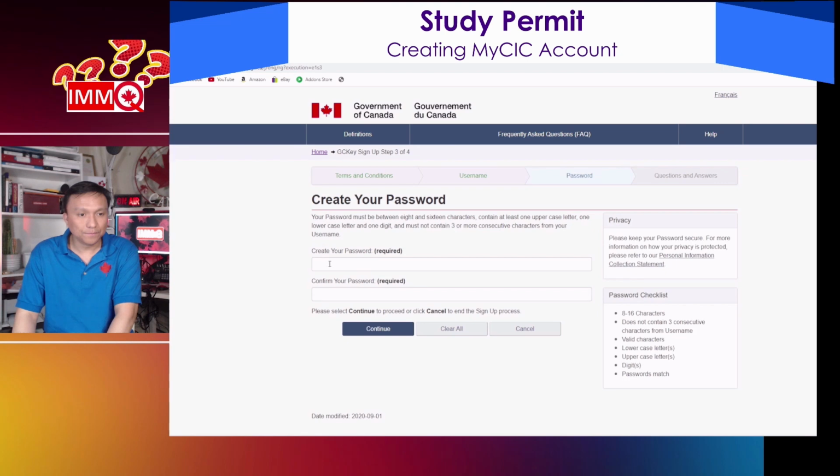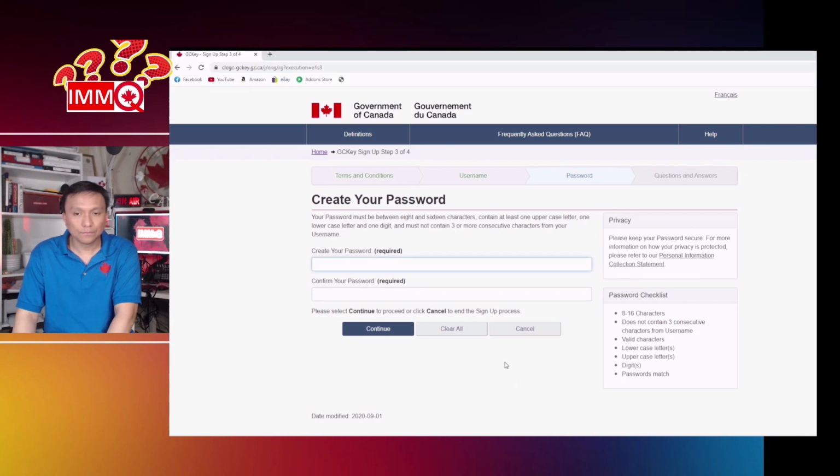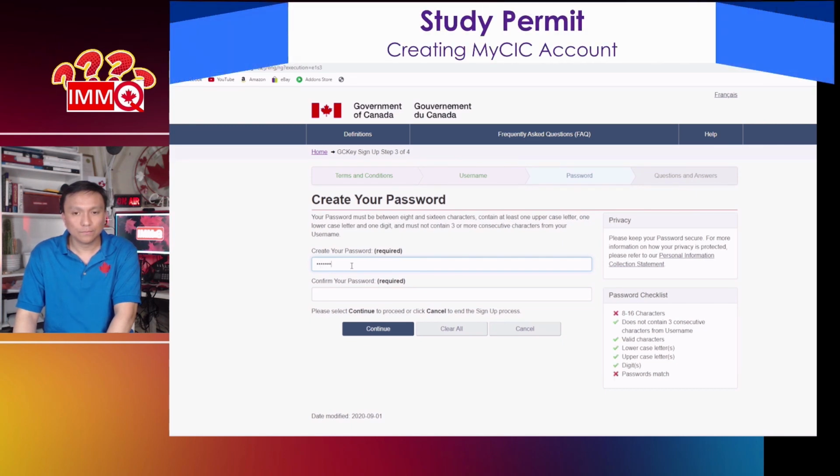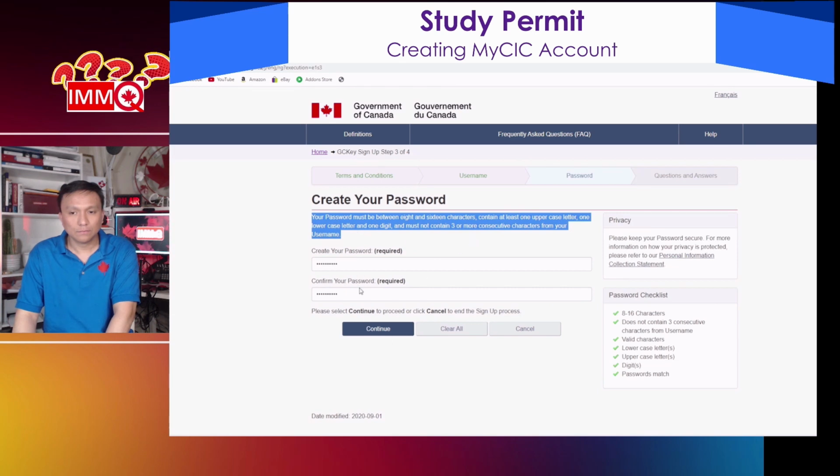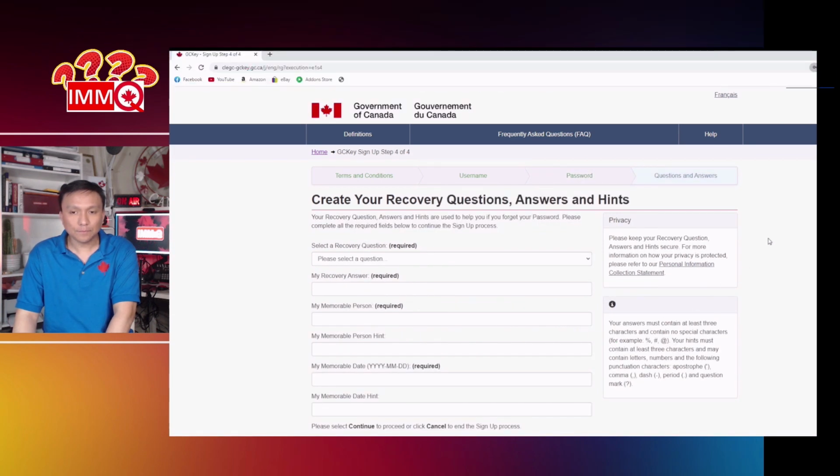Create your password. In this page, you need to create your recovery questions.